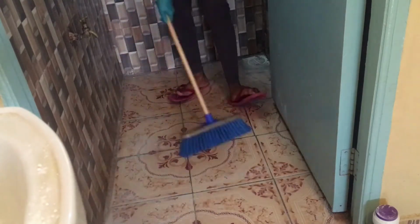I am using a hard brush to scrub my floor as I add water whenever I need it.